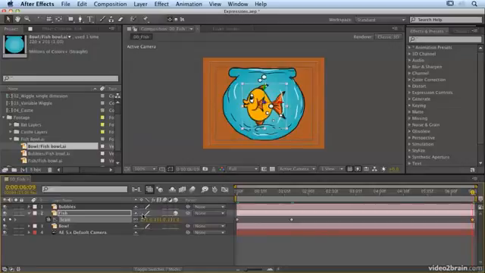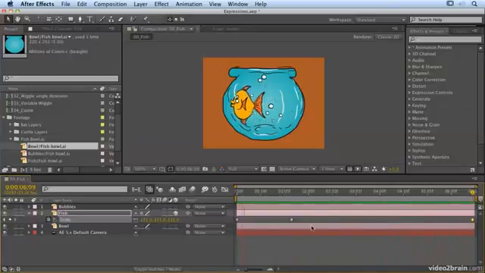So what I'm going to do is click on this button, which is called the continuous rasterization button. What that will do is rasterize the vector file on every frame, maintaining a good quality. So a little extra tip for you there. Okay, so we have the animation looking exactly how we want it.